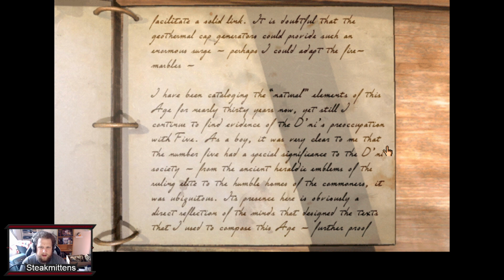I've been cataloging the natural elements of this age for nearly 30 years now, yet still I continue to find evidence of the Dini's preoccupation with 5. As a boy, it was very clear to me that the number 5 had a special significance to the Dini society. From the ancient heraldic emblems of the ruling elite to the humble homes of the commoners, it was ubiquitous.